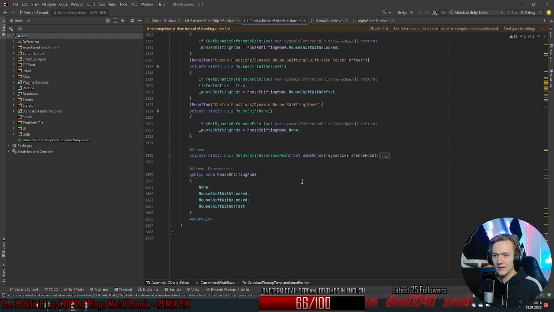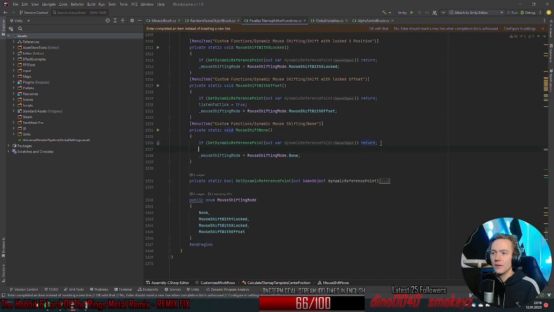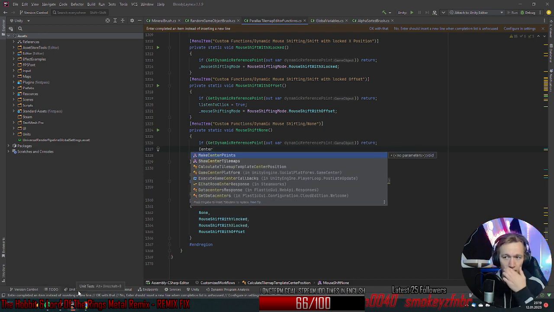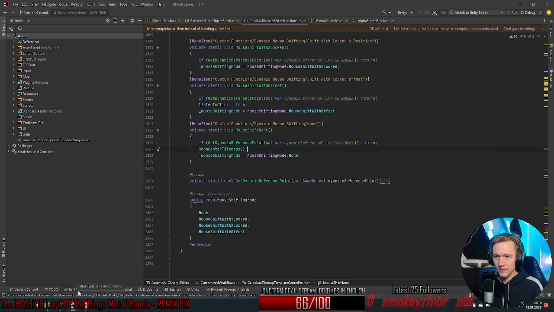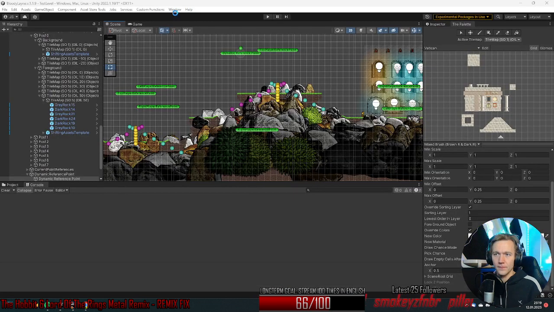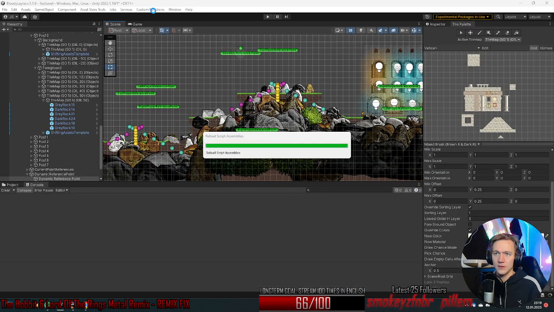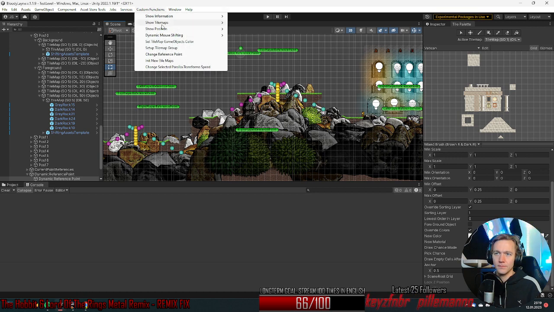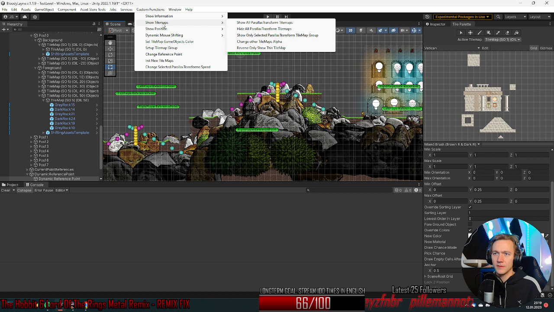So we just have to make this a little bit more smooth. If none, we can call this function, what was this called? Something center. Show center tile maps, I think. Let's look at that. Show tile maps.